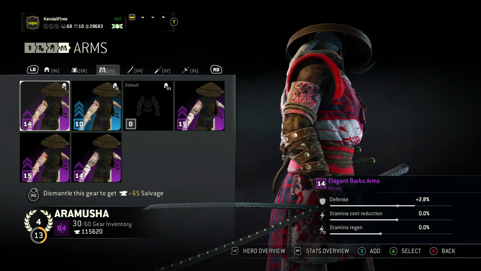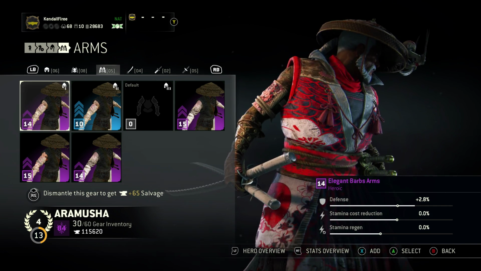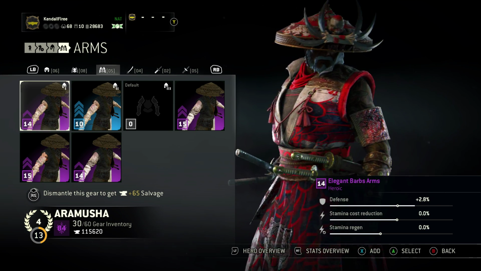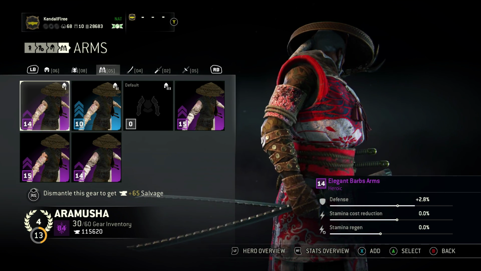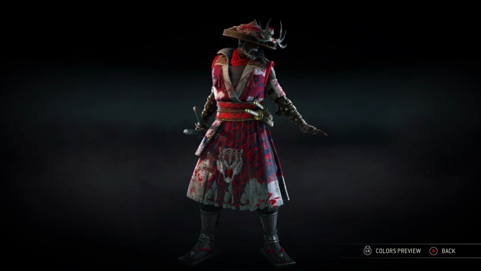I wish the arms were not so pink. I might have to change that around. I want it to be a little bit more red, so I may have to change the color pattern because there's a lot of white in there. But it goes well with the rose petal, and that's what I'm going to get to in a second.